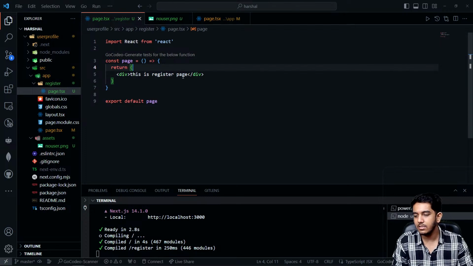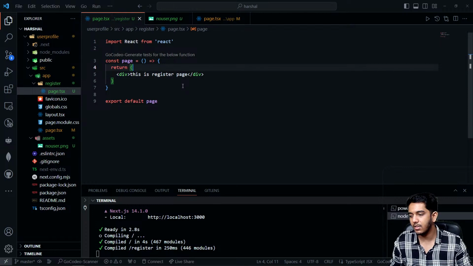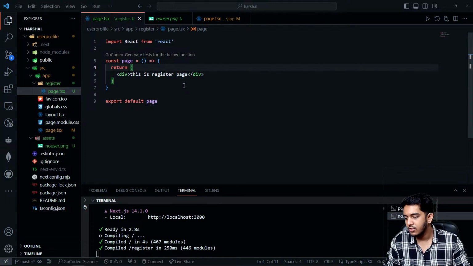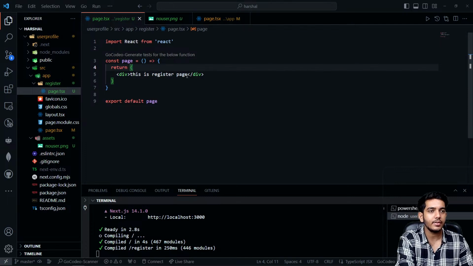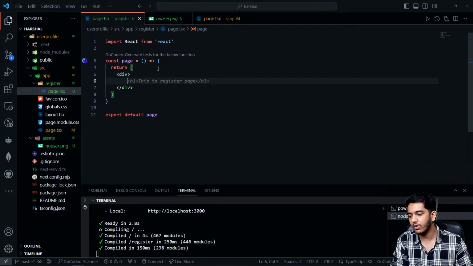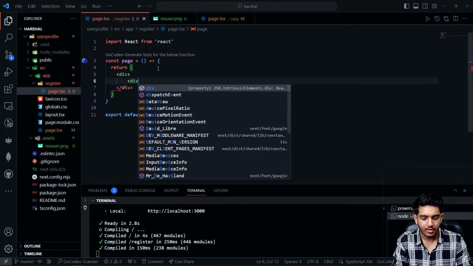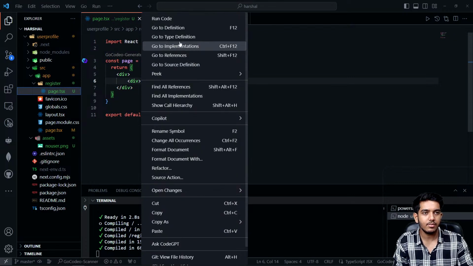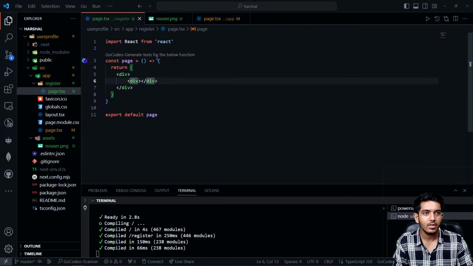Perfect. So now guys, first of all, we are going to create a register page. So I'm going to create it something like a register page. Okay, so you can just manipulate it later, but right now assume that we are creating it just like that. Here I'm just going to say that first of all, we're going to have a division, and I'm just going to name this division.